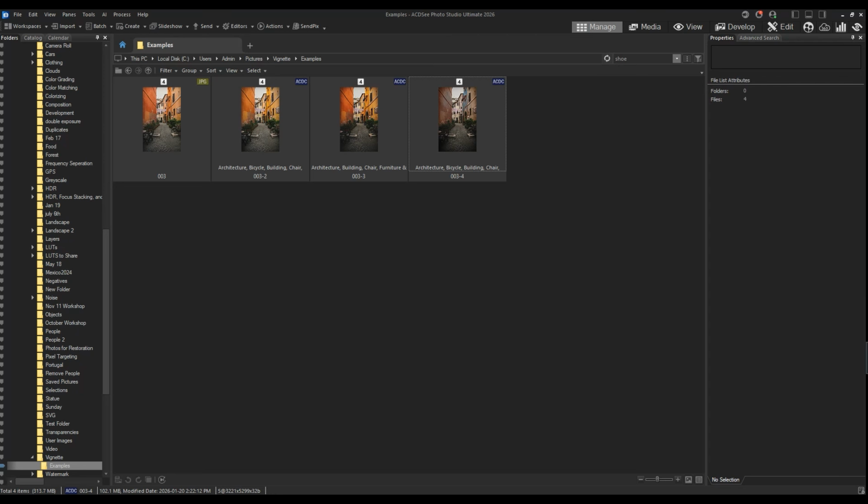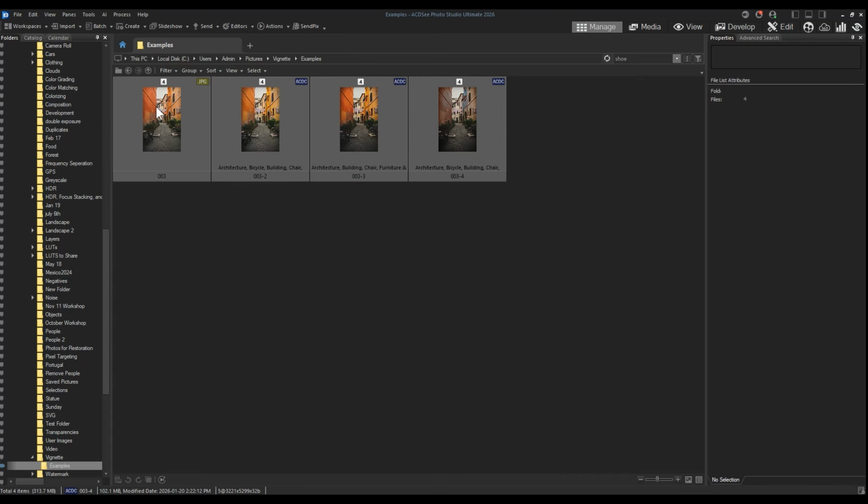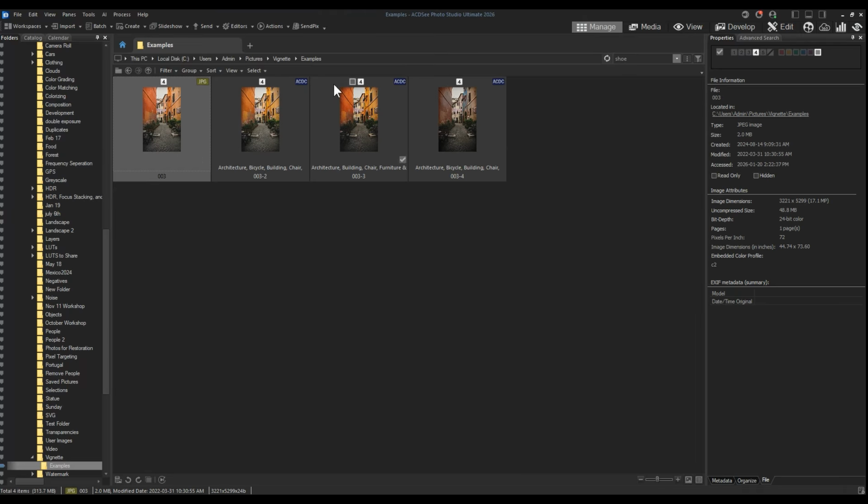You may have multiple versions of an image with varying edits. If you want to compare these images visually, there's actually a couple faster ways of doing this than rather opening them sequentially. In this folder, I have 4 versions of the same image with slight variations in hue and brightness.